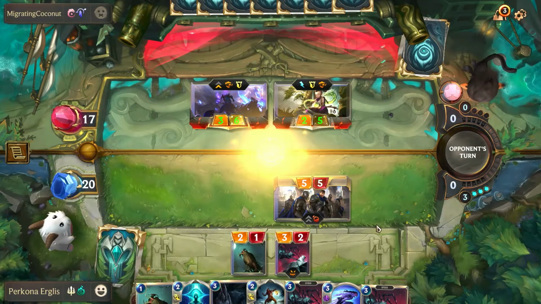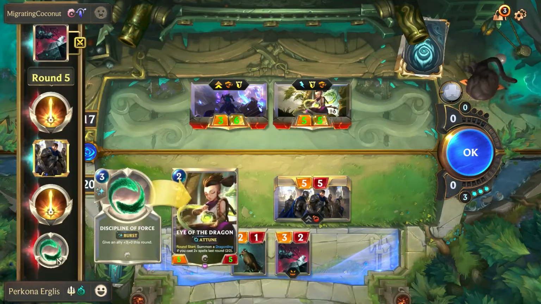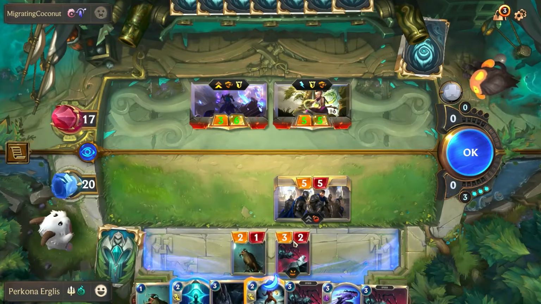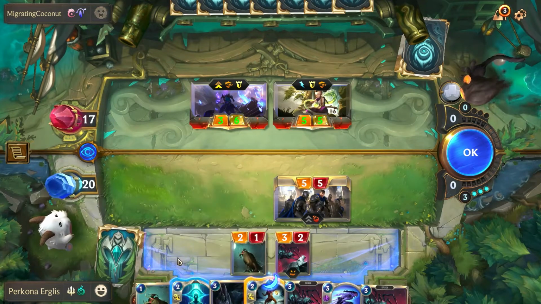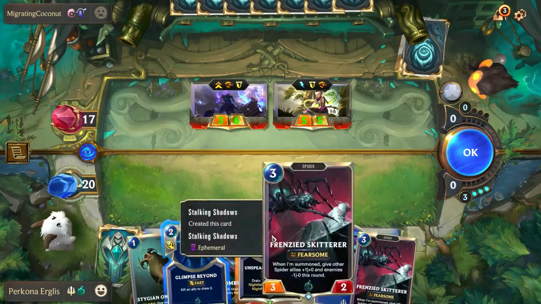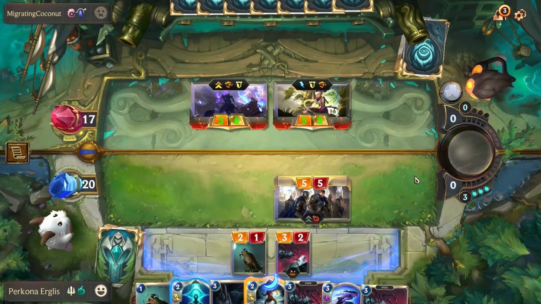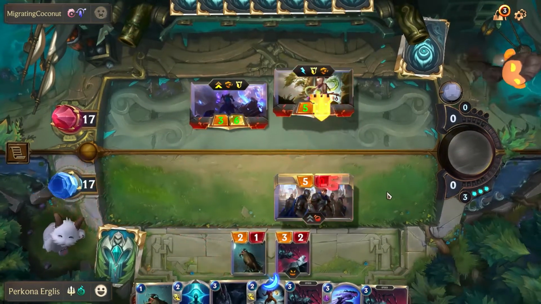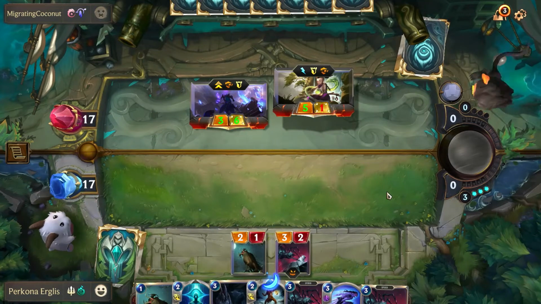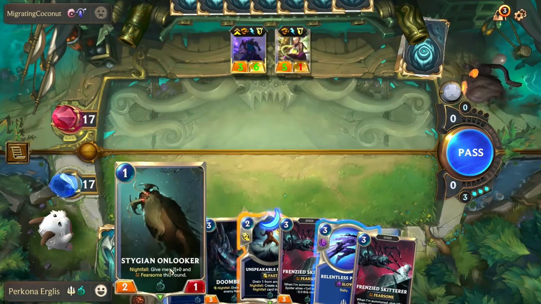he's got... Did they switch the name? They must have. Discipline of Force. Yeah. Now I think we just have to let this go because he's got Overwhelm. Yeah. No way to save him. Kind of sucks. We do get quite a bit out of him though. And we're just going to end the round there.